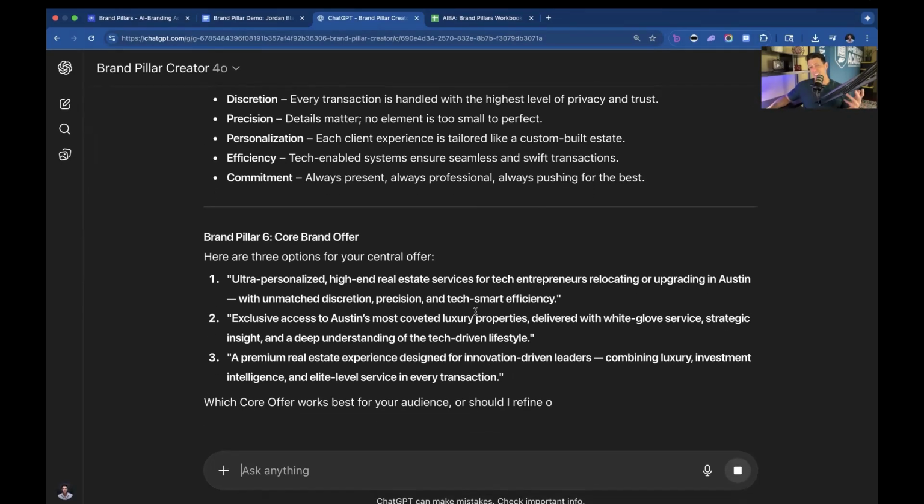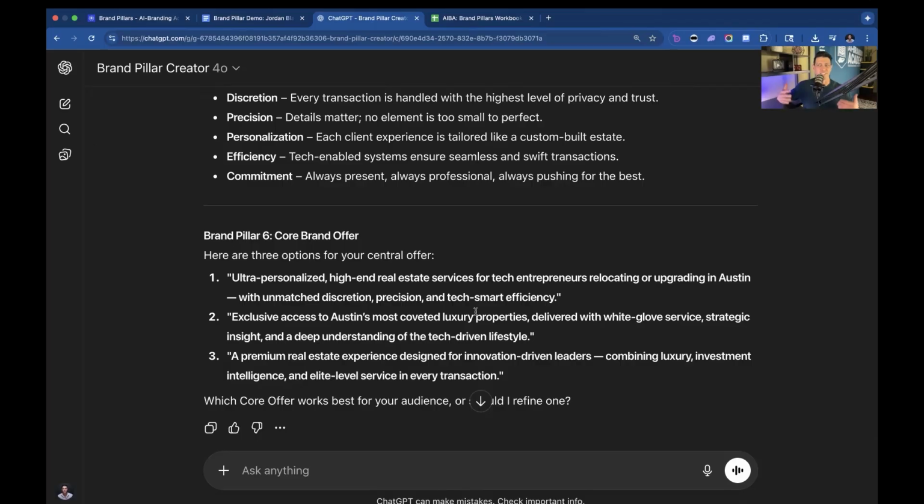Now the core brand offer sounds like the brand summary, but it really just defines the offer. The offer is, what do you sell? Tell me what you sell. I don't care that you spread love around the world. How do you do that? And how do you make money? And mostly, how do you mainly make money? Most companies, the 80-20 rule applies. You're going to get 80% of your income from 20% of your products. Maybe one of the products. That's not uncommon. So just go with the one that you sell, not the one you plan on selling in the future, or your whole product suite of 10,000 SKUs if you're making most of your money off of 20. Just talk about the 20.